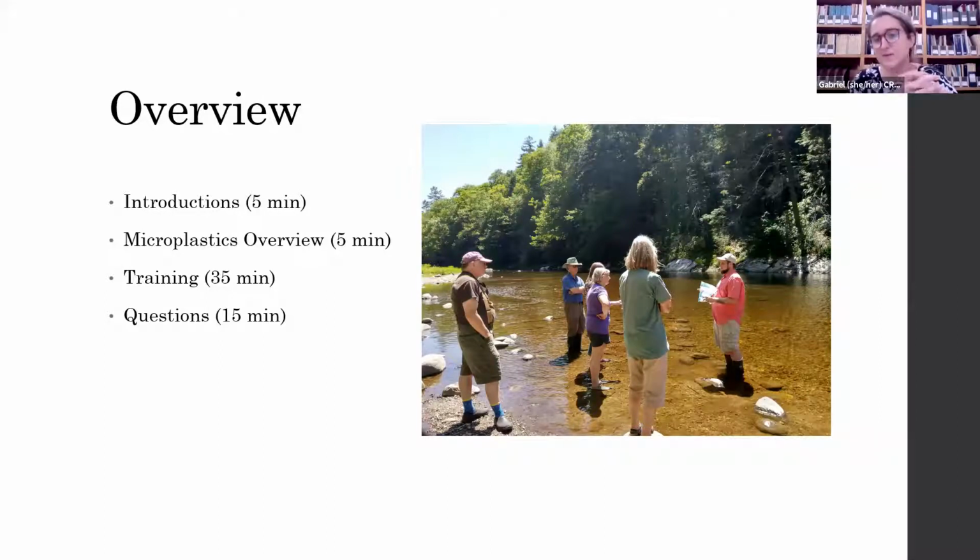So just a quick introduction. My name is Gabriel. I'm the lab manager at CRC. And so I currently process all of the bacteria samples that come in, so E. coli. So I'm running the lab in the summers. And then Aliki, if you want to introduce yourself briefly. I think most of you have spoken with Aliki. But yes, thank you. Hi, everyone. I'm the ecology planner at the Connecticut River Conservancy. And I've been emailing everyone about this program. So if you have any questions about this program, logistics, or other volunteer programs, I'm the person. Yes, Aliki has been instrumental in getting the program out of my head and getting me to put it down on paper. And then she's the one that's really kicking it off by getting other folks involved.